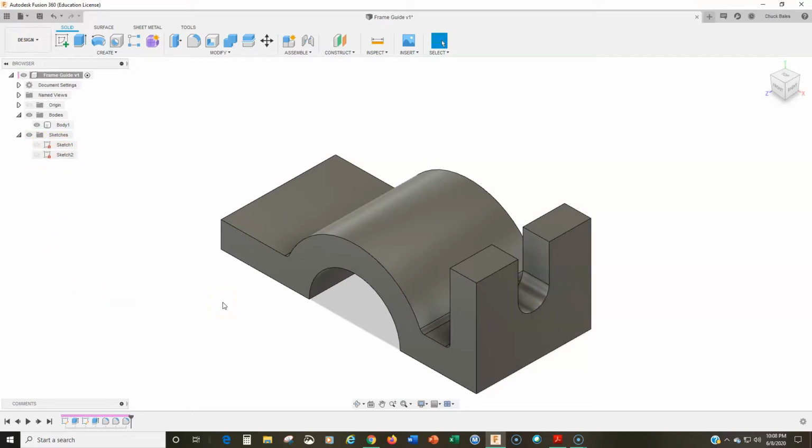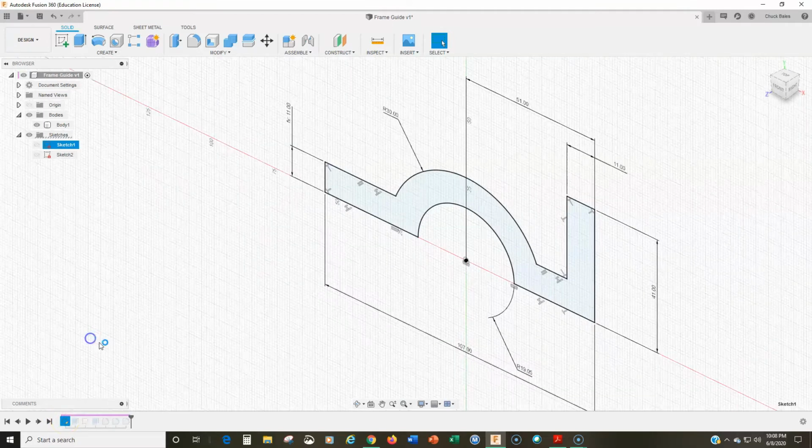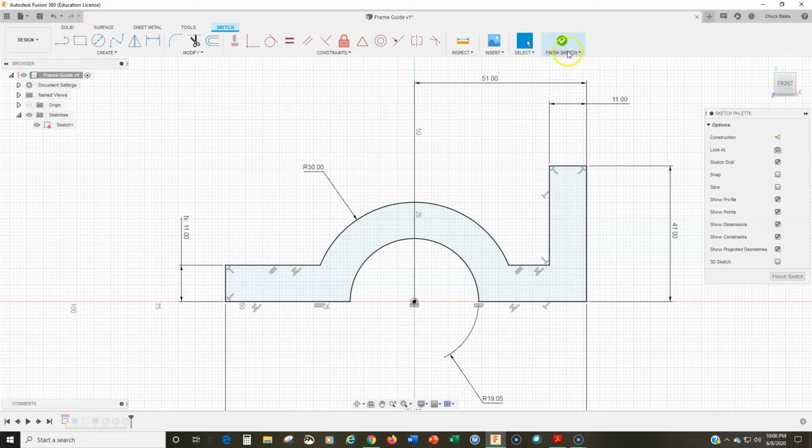And the last thing I'll say on this before we finish up is there are two things you can do with Fusion. If you finish this model and you're watching this video and you're going, gosh darn it, now I've got to fix this, Fusion is the easiest software to fix things with, because I can always right click over my sketch back here, go to edit sketch and just fix it, right?